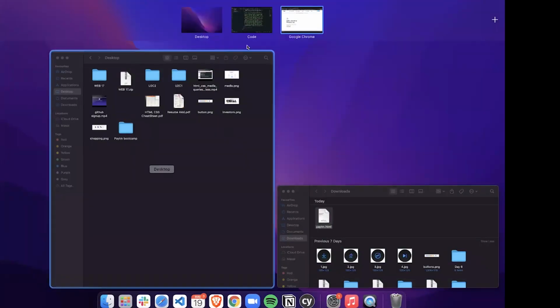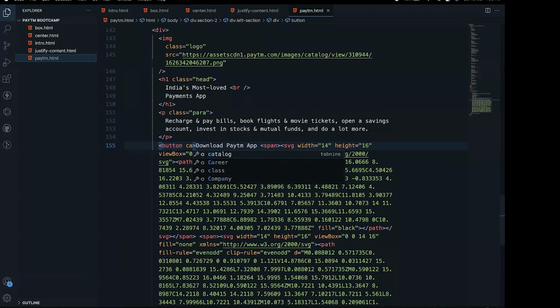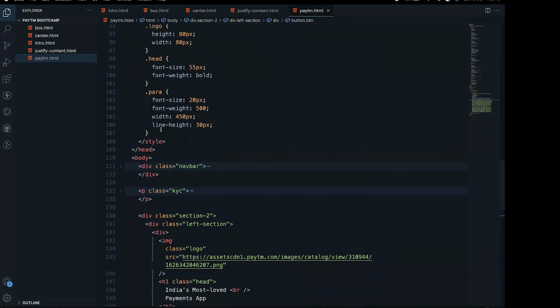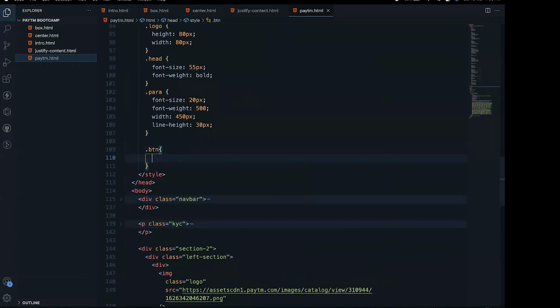So now for this button, I will make some styling. For the button, I'll give class equal to btn. For this btn, I'll do some styling. So dot btn. What all things do I need for this button? I need some background color.